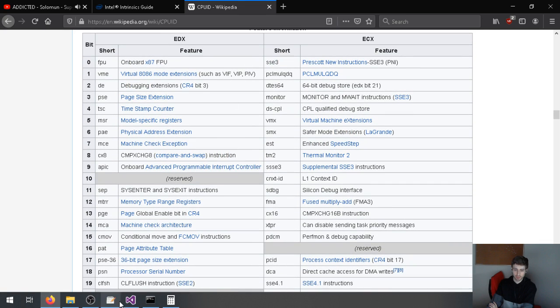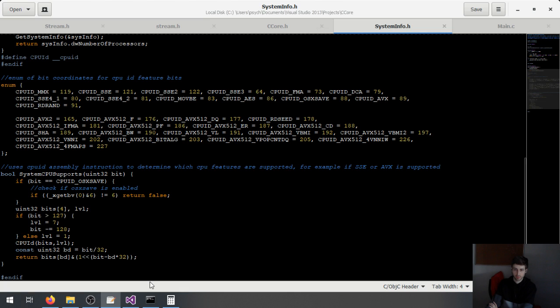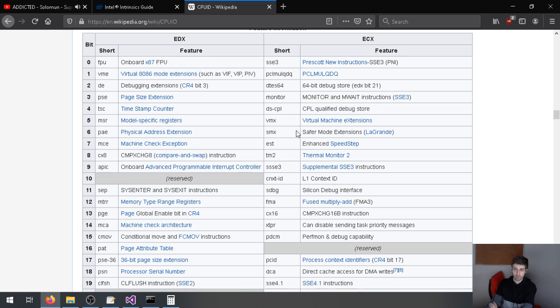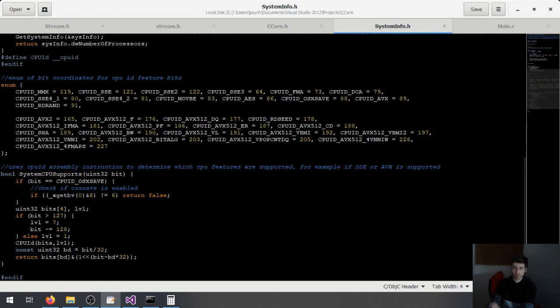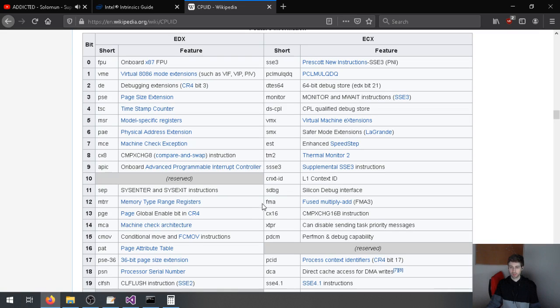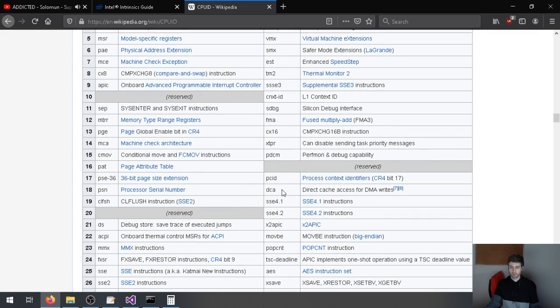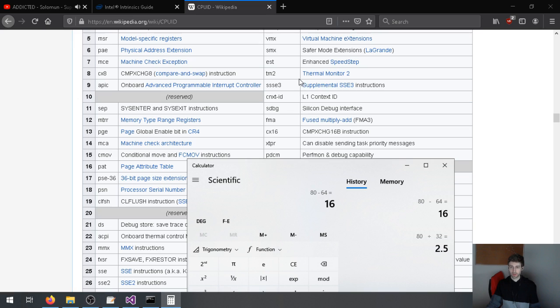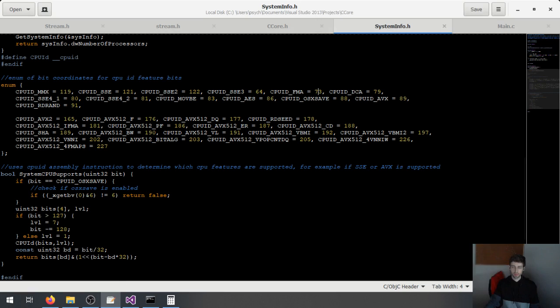So look and make sure. SSE is at 0, 64, which is correct. Use multiply add is actually 12 down, which is wrong. Where did I get these offsets from? Plus 12, 76.